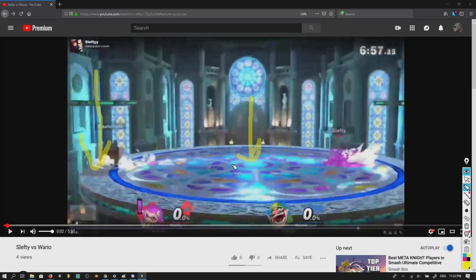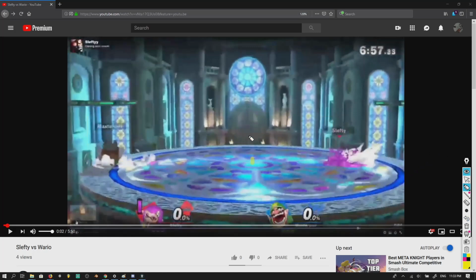And the basic difference between being here and being over there is you have less disadvantage here, simply because you have more open space to move in, not including all of your opponent's options, right? I don't want to get way too technical, but basically you have more space to move when you're in the center stage than you do in the corner. Because if you're in the corner, you only have as much space as you have in front of you, and right now you gave him almost the whole stage.